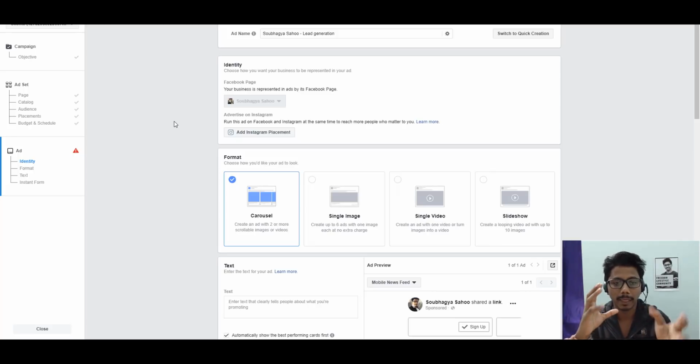So you have to be very creative. Your ad has to be very precise. Exactly think from a customer perspective. Don't think from a promoter or an advertiser perspective. Think that if I'm going to buy a plot, what exactly do I need to see. So comment down what exactly you want to see below.